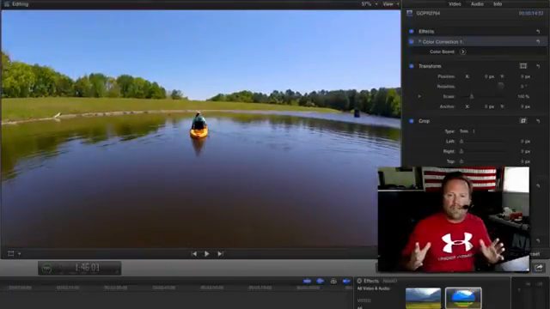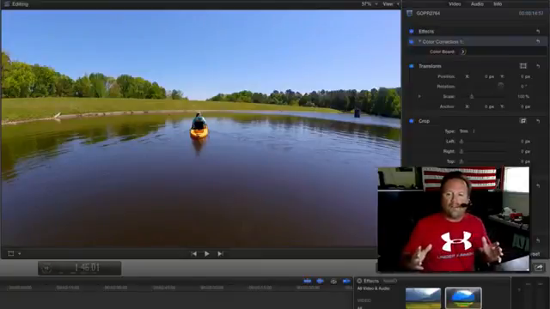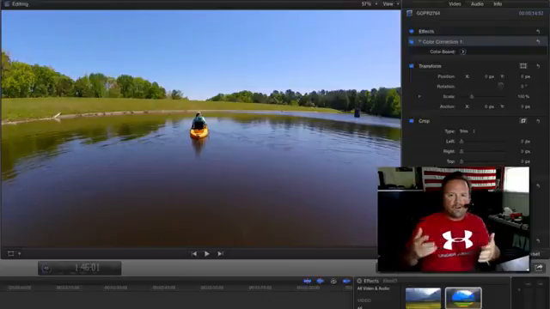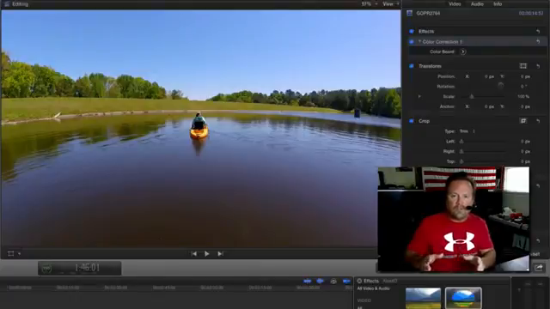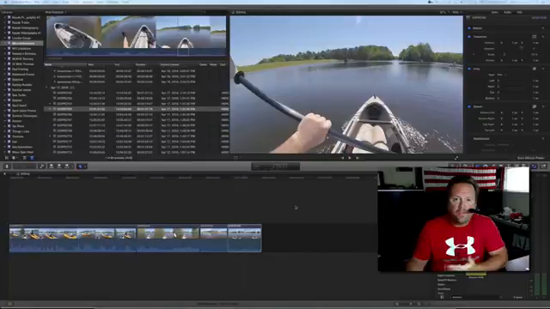These are just simple steps that you can do to all of your videos to really make them pop. I hope you're starting to see that you don't have to be some kind of fancy video editor. Just know a couple basics and look what you can get your video to look like. Pretty amazing, I think.